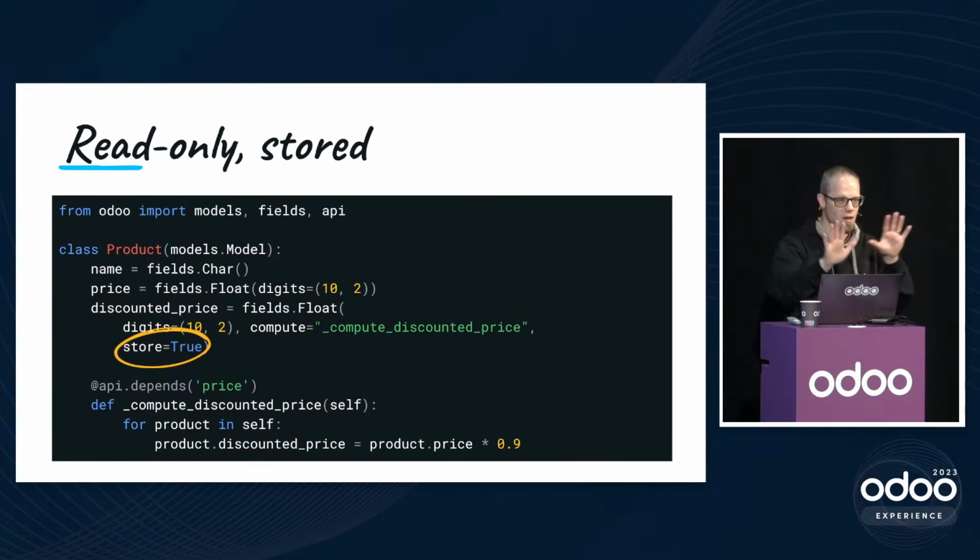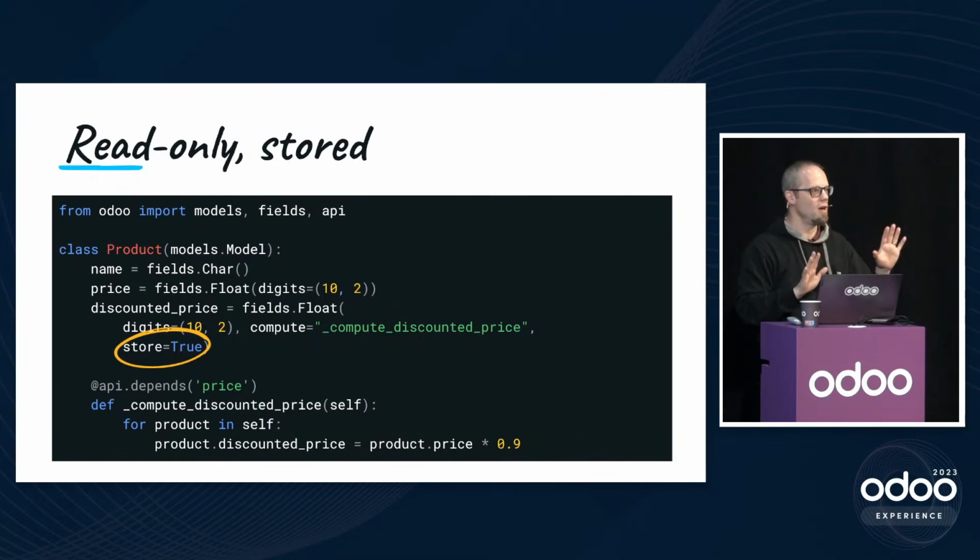Okay? Those are different trade-offs in terms of how many times you access the data versus how many times you update the data. If you read the data very often, and if the computation is complex, it might be worth storing it in the database, because then it's easily accessible. And it's also accessible for doing other things directly in SQL. Okay?